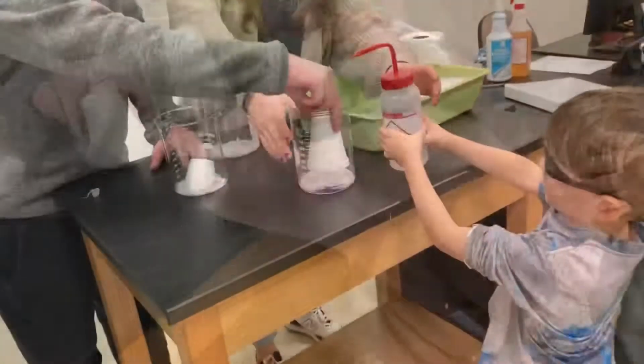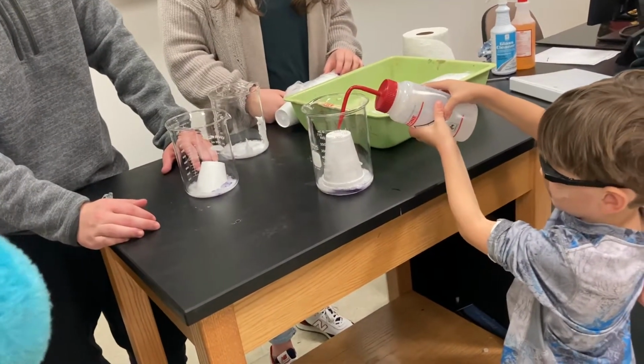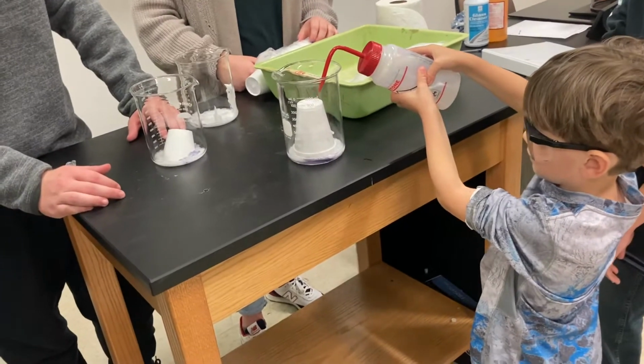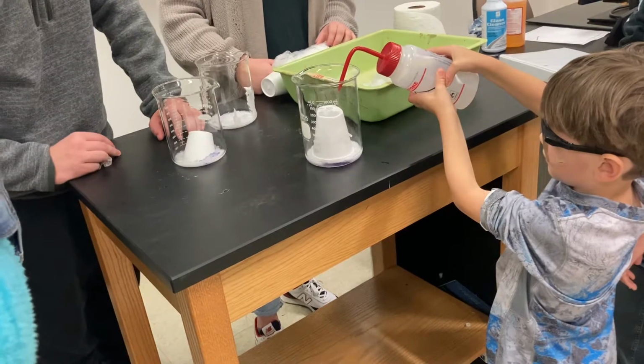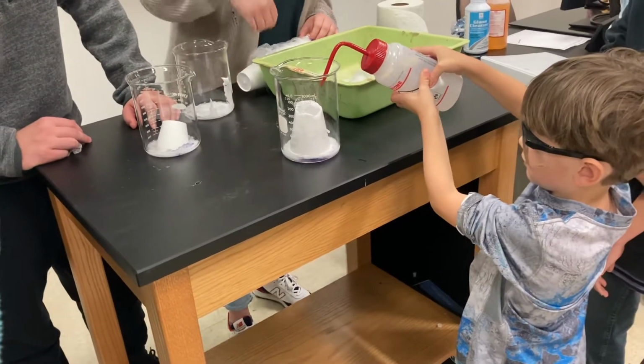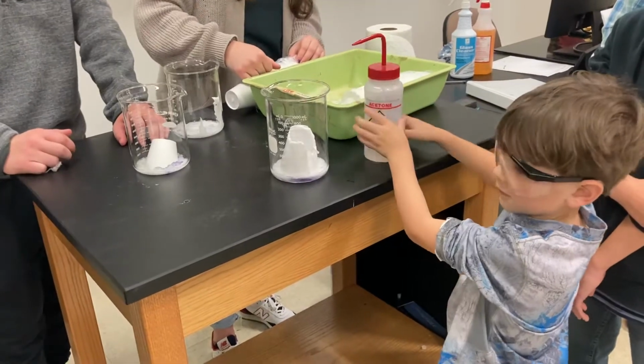Okay, so then that's the other. You're going to use this Q-tip, and this solution is going to make the message appear. All right. This cup. Do you want to see it disappear? I want to get the sides on there. Appear. And then we're going to dip it. There you go. You want to do that? All right, roll up your sleeves. We can still do more.